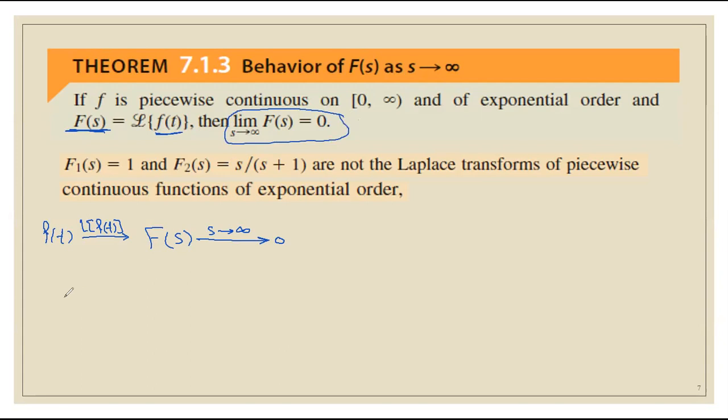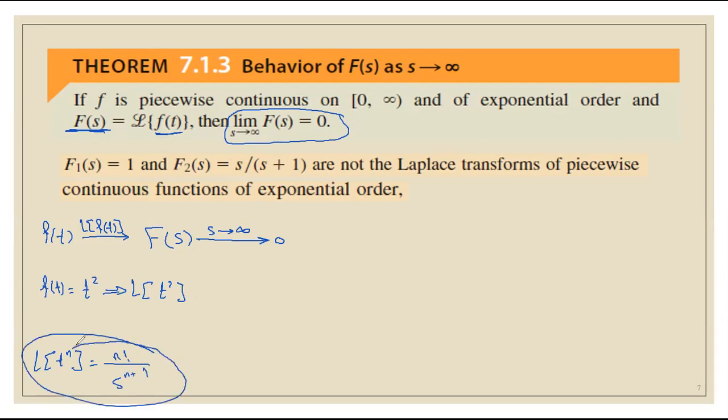Let us check. Let me consider that my function f of t is t squared. I'm going to find the Laplace transform of my function t squared. I remember the rule, Laplace of t to the power n, which you have to write in your cheat sheet, is given to be factorial n divided by s to the power n plus 1. I'm going to use this rule with my n to be 2. So I have factorial of 2 divided by s to the power 2 plus 1, which is 2 divided by s to the power 3. This is my F capital of s.